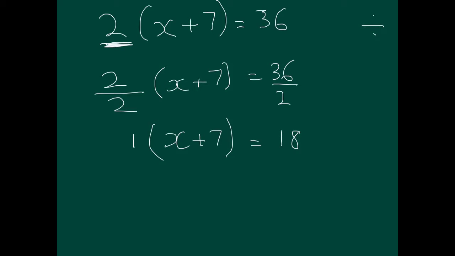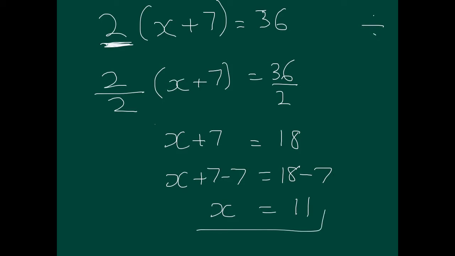Right, and now I am going to take those brackets out with my lovely eraser. Here we go. Get rid of the 1 times and the brackets. There we go. So we're left with x plus 7 is equal to 18. Next step is to subtract 7 off both sides. x plus 7 take away 7 is equal to 18 take away 7. And I'm left with x is equal to 11.